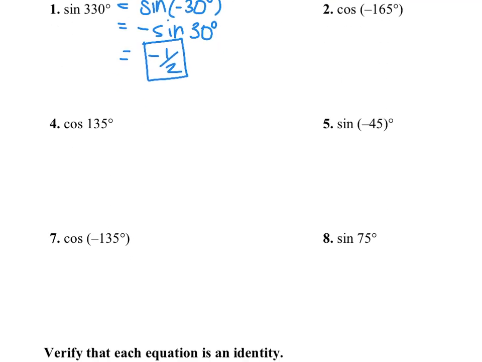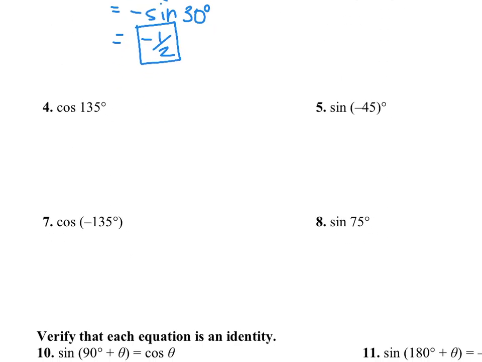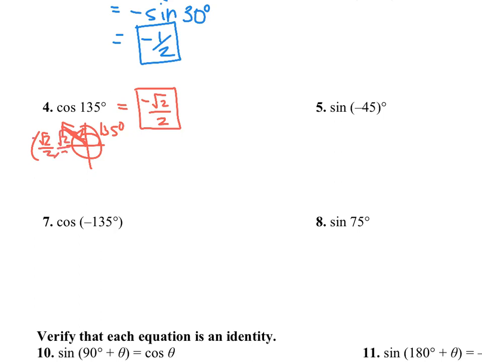Number 4, you have cosine of 135. Again, you can get this straight from your unit circle. You get negative rad 2 over 2. All right, and remember, just in case you're not sure where I got that, you look at this angle right here of 135 degrees, and right there we have negative rad 2 over 2 and positive rad 2 over 2 as the coordinate on that point. Because it's cosine, we're looking at the x-coordinate, so that's where I got that answer.